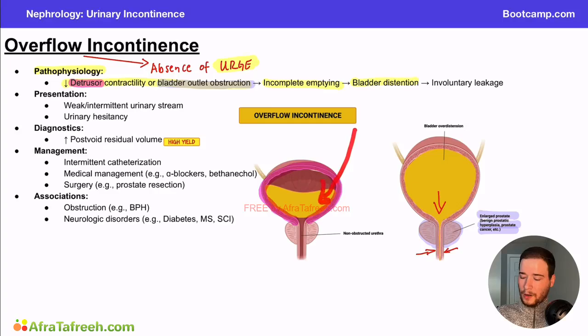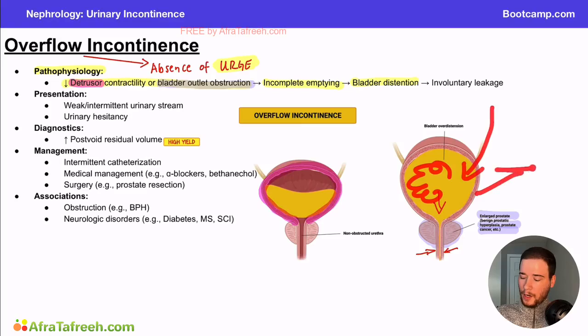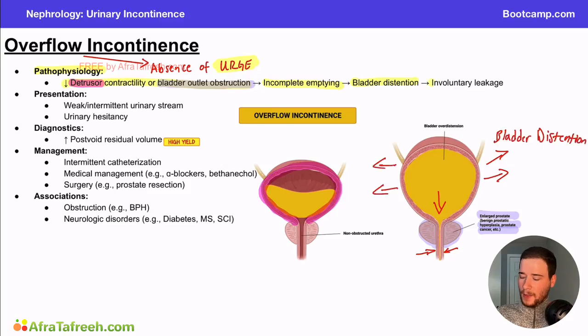So now, instead of a healthy urinary system where urine comes down through the ureters into the bladder and then leaves through the urethra, we've created a system where urine comes down through the ureters, builds up in the bladder, creates an extension in the bladder, stretching it out, and we're unable to actually get all of it out through the urethra. So now we've created this chronic state of distension, and because of this, patients begin to develop involuntary leakage. Because they're carrying around a distended bladder at all times, there might be various times throughout the day where they actually experience an involuntary leakage of urine.